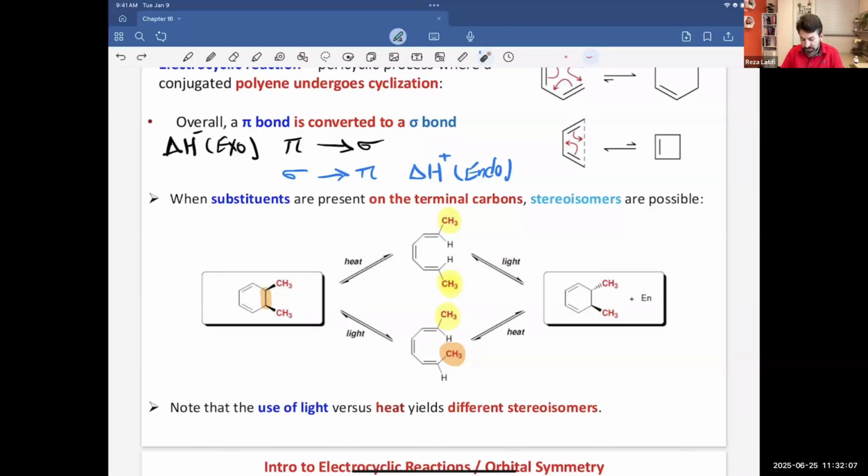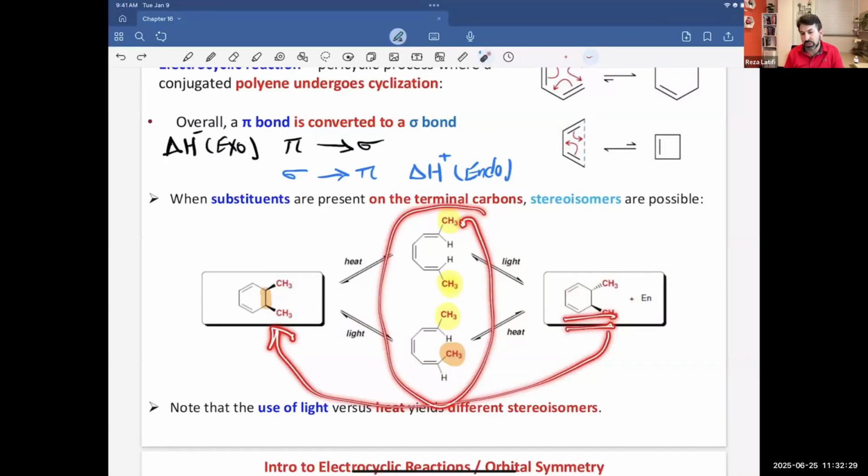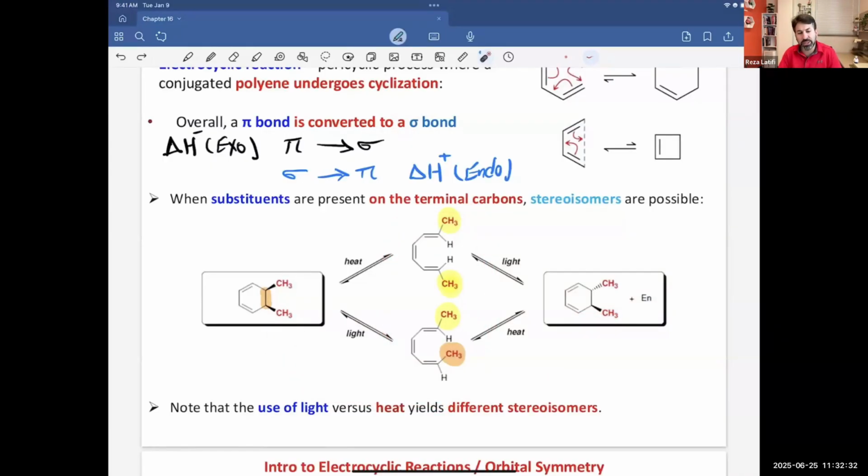is light instead of heat. The question is, how come we are not applying heat again and we are applying light? And the second thing is, how come we can start from two different molecules, two different isomers, and still get the same product? But this product is different than the starting compound. Question is, why? And what's the science behind it?